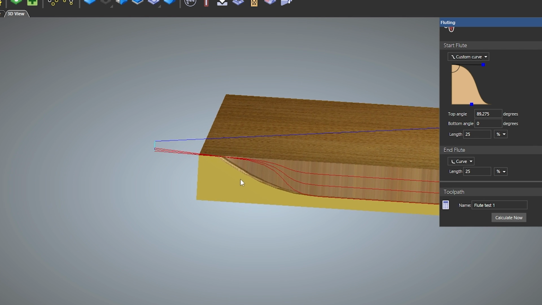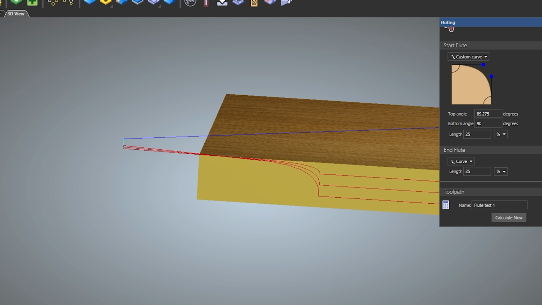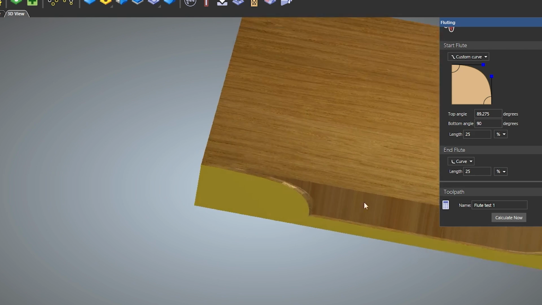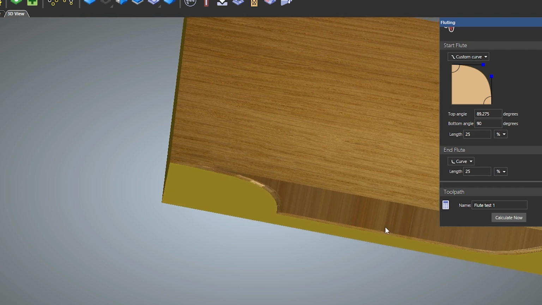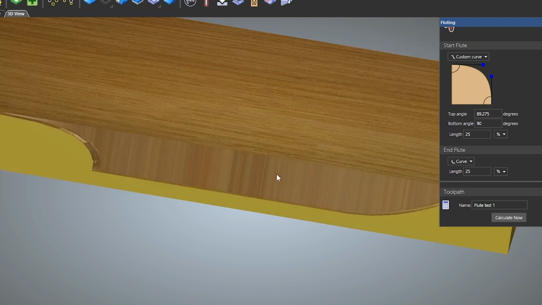If I move this over, we can just see how it affects it. Now perhaps we want to make this a fully rounded entrance into the material. We can pull this one right up here, and we can have it that way. So it will essentially follow the shape that we have in screen there down to the flat section. And if I calculate it, we can see how it's now modified that toolpath line. We'll reset the simulation for ease, and now you can see the difference in how that is treating that cut right there on the edge versus the way that it exits the material over here.